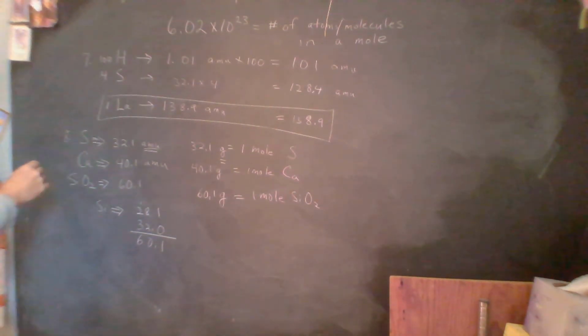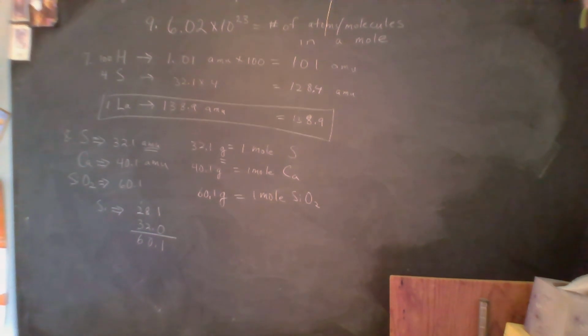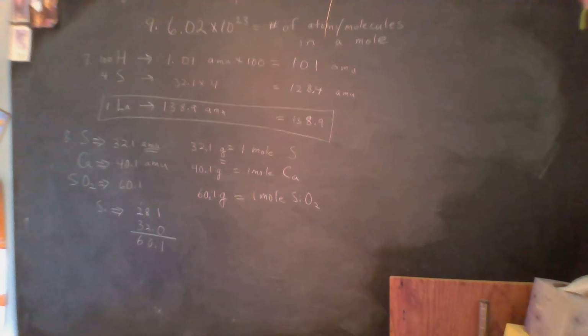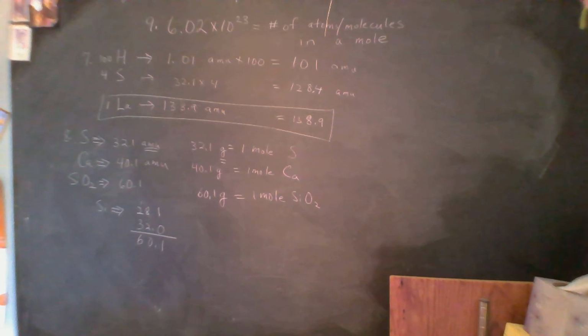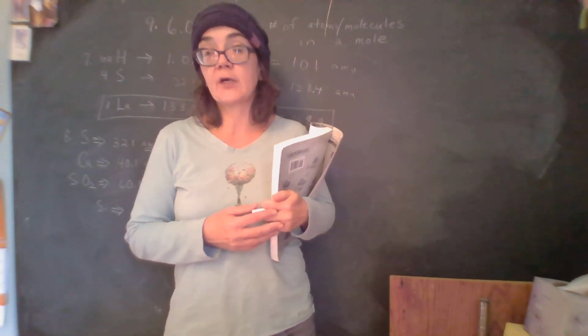Thank you so much. Okay, number 9: Avogadro's number is 6.02 times 10 to the 23rd, and it is the number of atoms or molecules in a mole of that substance. Why must a chemical reaction be balanced before it can be used in stoichiometry? Well, what is stoichiometry? On the top of page 156, we see stoichiometry, relating the quantities of chemical substances in a chemical reaction. So if we're trying to relate the quantities of chemical substances in a chemical reaction, Martin, why is it important that we have a balanced chemical equation?